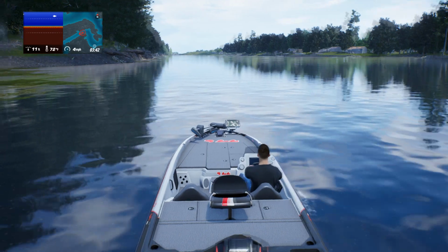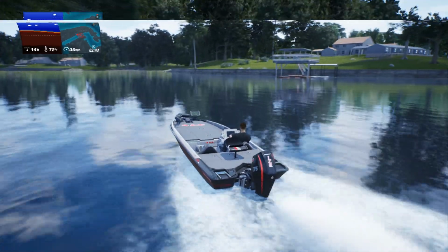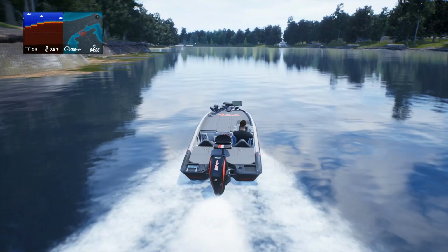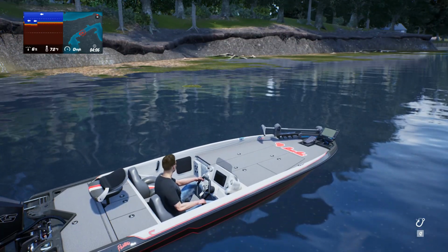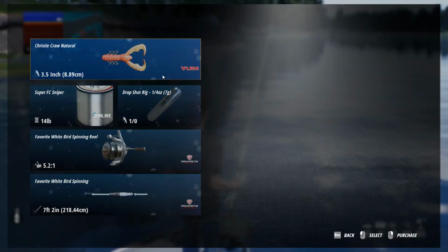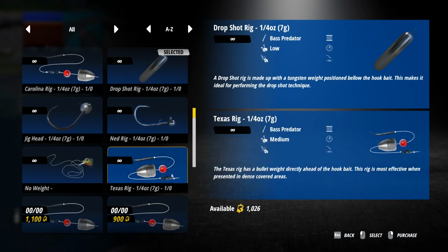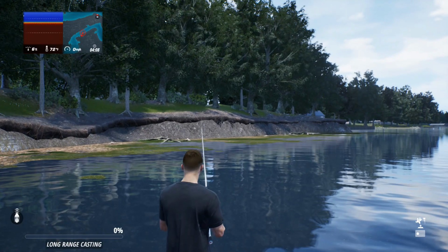I'm seeing fewer and fewer fish here. I think we need to move on to someplace else. This could be something. I think I'm just gonna try a rattle trap and see what's out there to start off with.